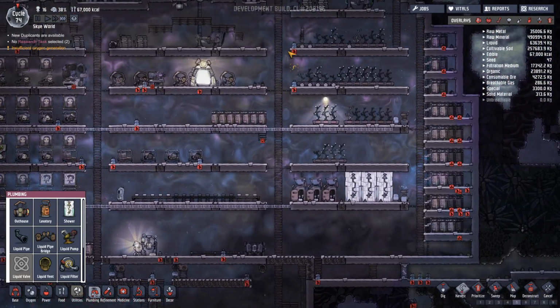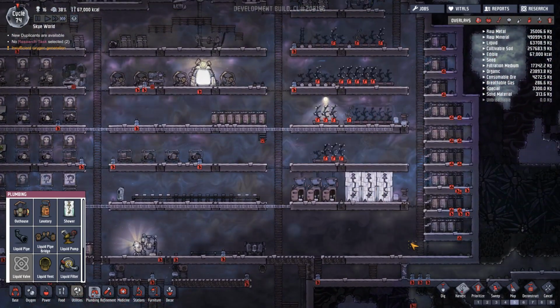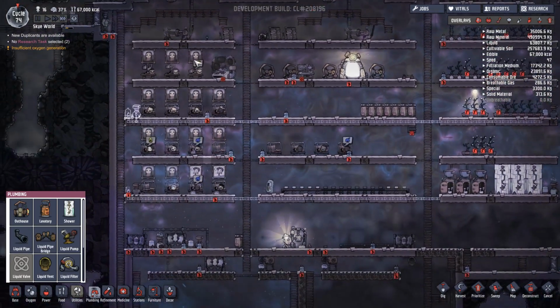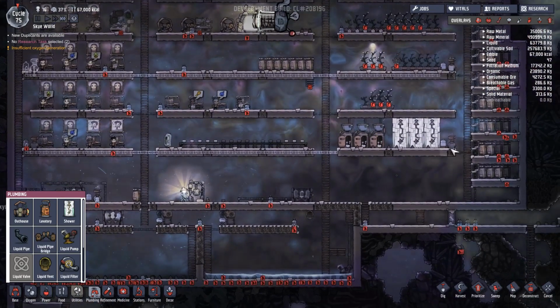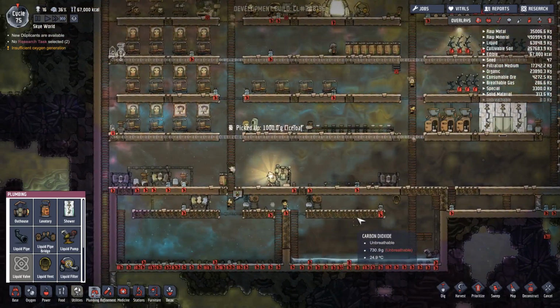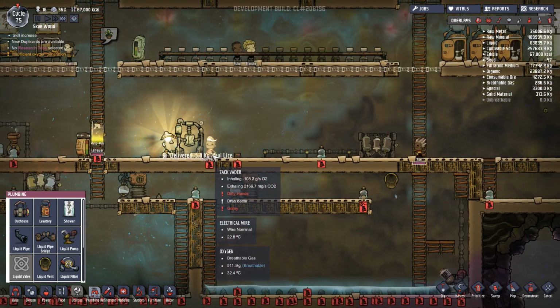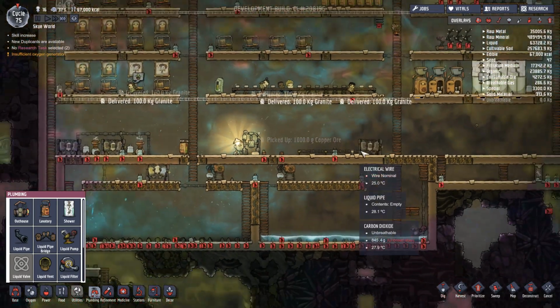Right, let's do a quick harvest. It's the only thing running it fast. There's like so much to do. You've got to keep harvesting, you've got to keep managing the stress, as well as doing all the other stuff. Now we've got a few bits and pieces we can get rid of here. What's that? That's a bit of copper ore. A bit of copper ore down there as well.